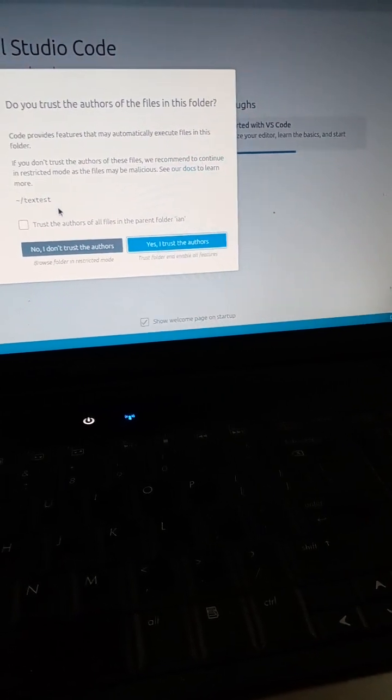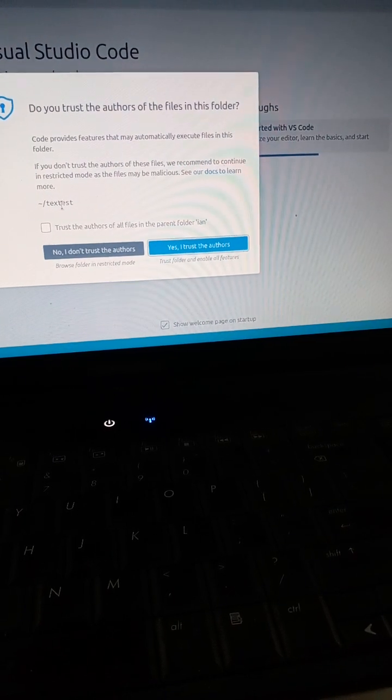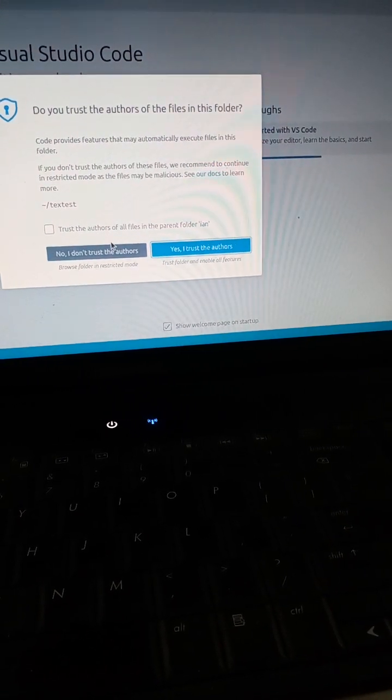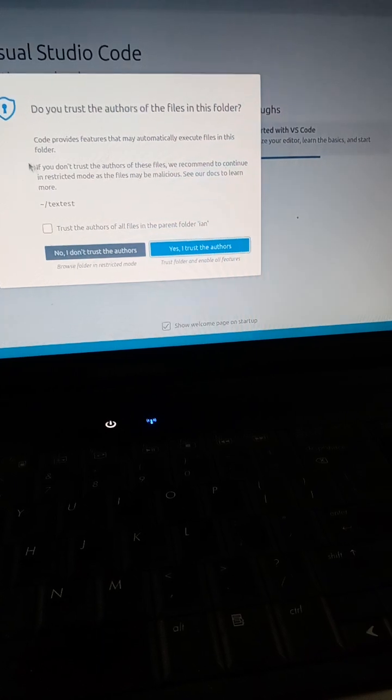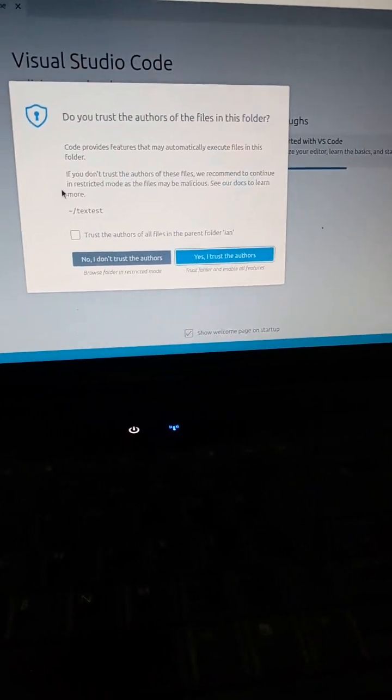Why doesn't it offer me the chance to trust the authors of files in this folder? Why must I give the trust to absolutely anything I might download anywhere from anything?